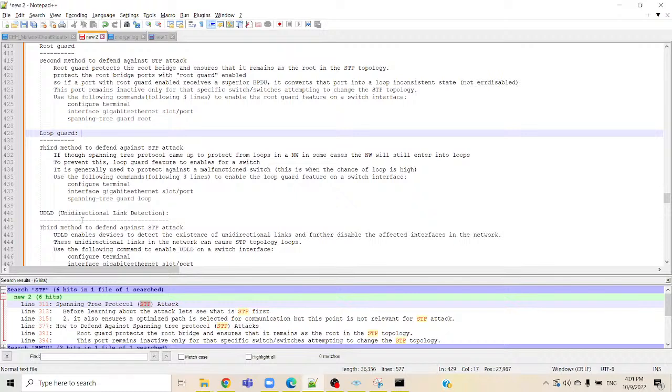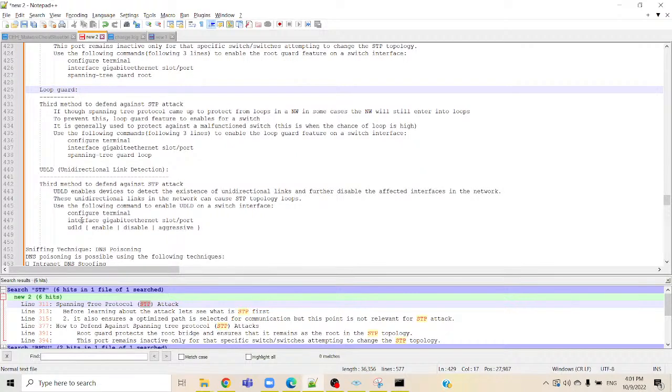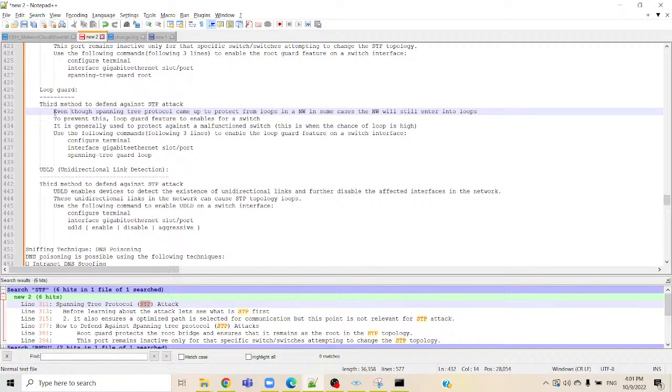Loop guard. The third method to defend against STP attack. Even though spanning tree protocol came up to protect from loops in a network, in some cases the network will still enter into loops.